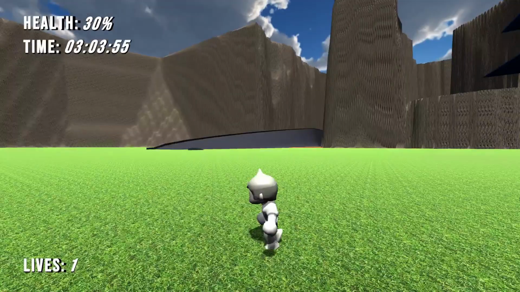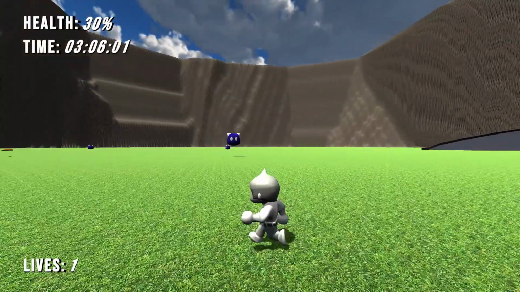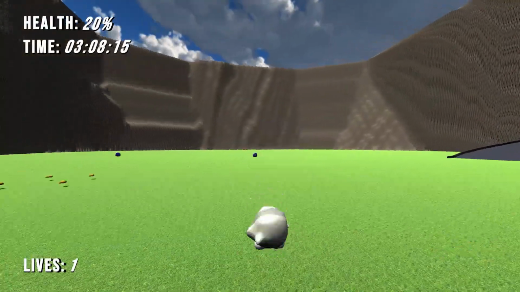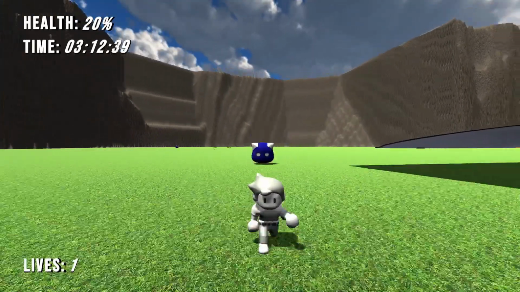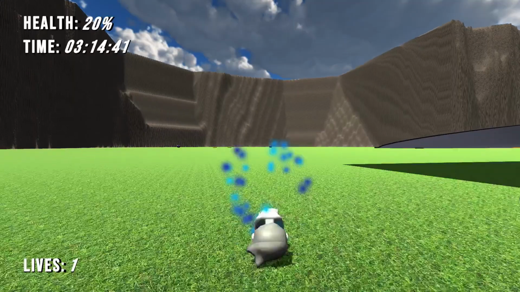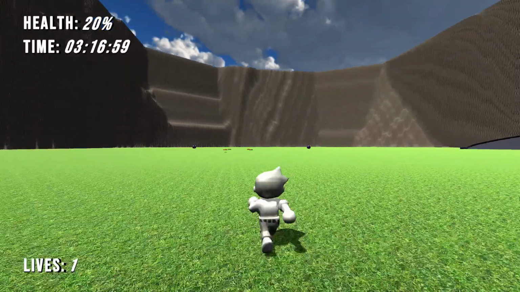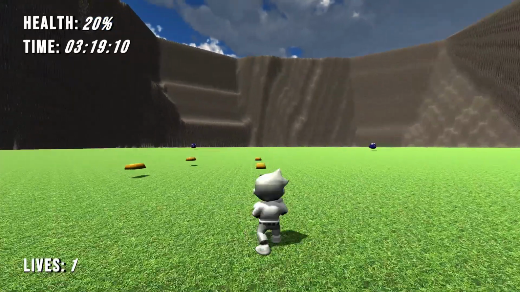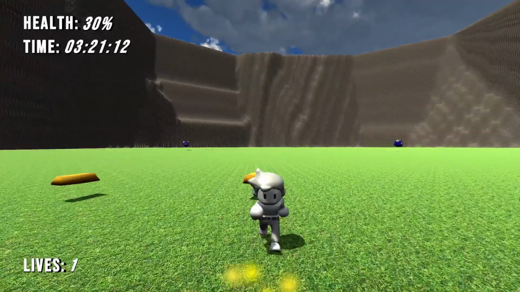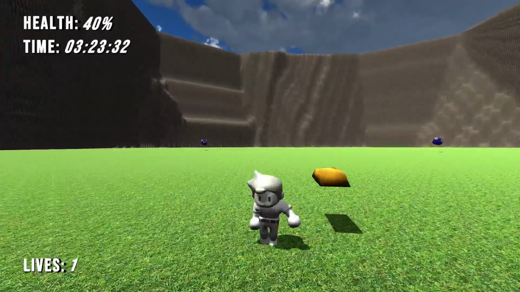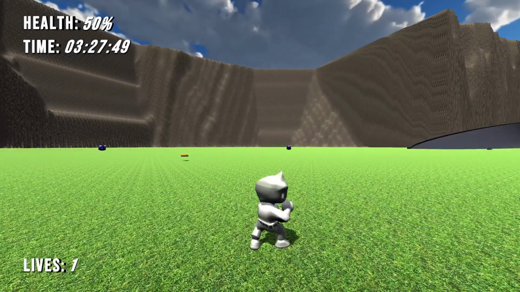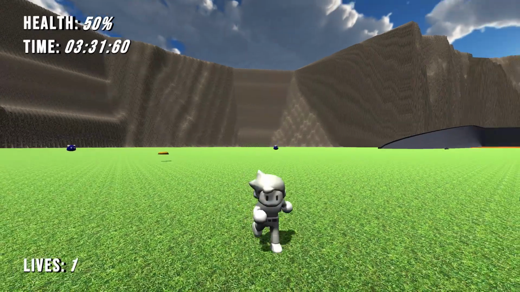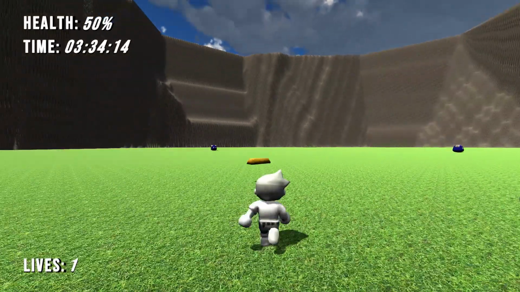This is just one of them, but we've got enemies here that are chasing me, and I take damage if they hit me. But then if I jump on top of them, they disappear. And I've got these gold collectibles. When I run into them, they heal me for a little bit. These gold collectibles are throughout the levels, and the levels have an open level design, so I can explore the levels if I want to if my health is quite low.